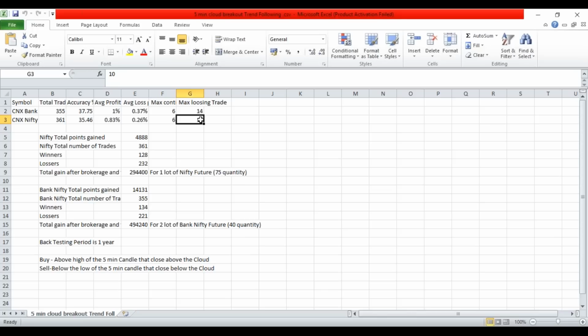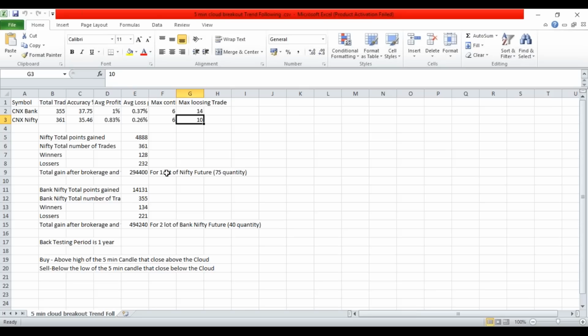But in a nutshell, this strategy looks really promising. The only drawback is the low success ratio and the ability to hold for long winning trades. Now this strategy can also be improved with our version of Chikou. So one can buy only when the 5-minute candle closes above the cloud, and at the same time Chikou also crosses the cloud. By doing this, I'm pretty sure the accuracy will jump from 35 to an even higher level. But as I said, in my system there is no provision to do that, so I could not do that. But yes, one can check manually and do it.